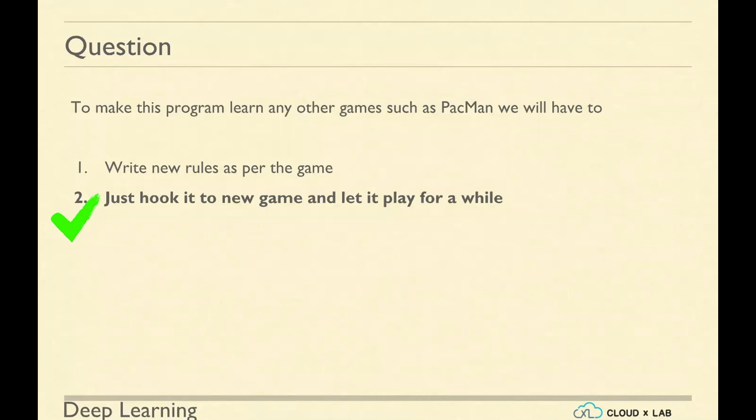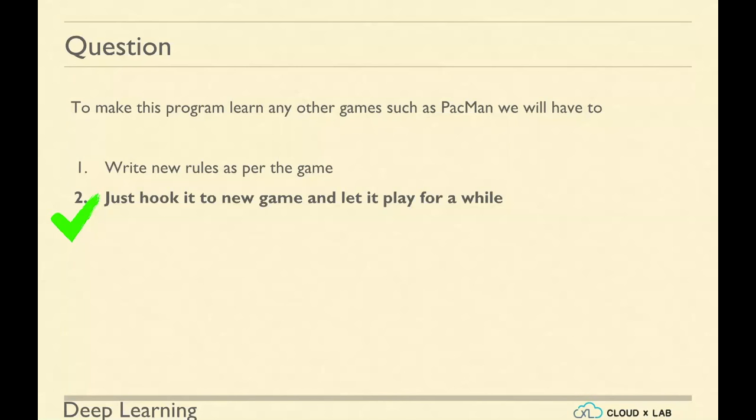Instead, we try to see how we can correlate the input and output, and how we can achieve greater efficiency at doing the prediction without really coding. So the only thing we might have to change is the place where it's storing the score and so on.